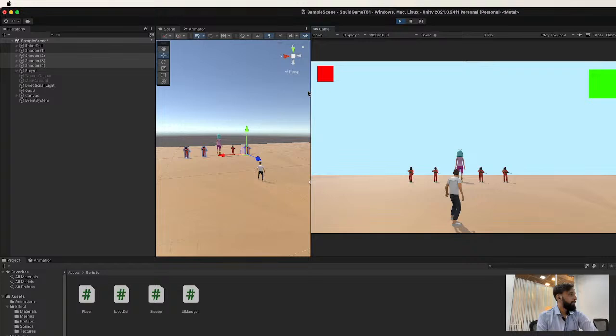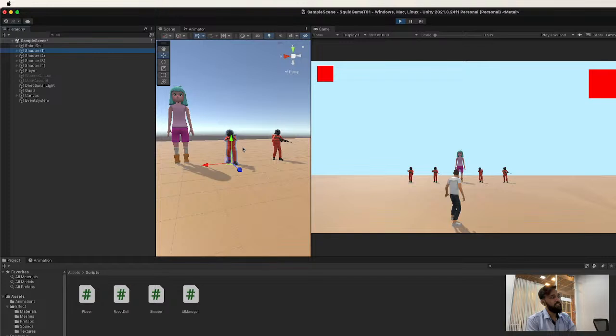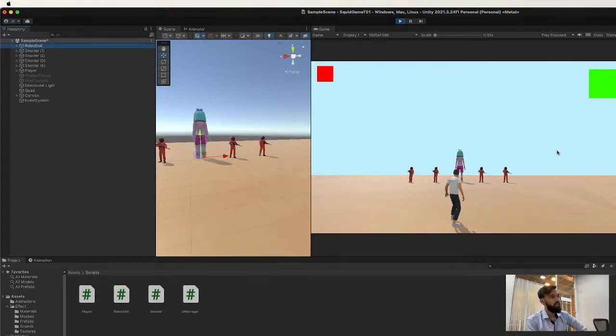What will happen is, we defined only one shooter in this script, so only this one will have the alert animation, and the others will not.